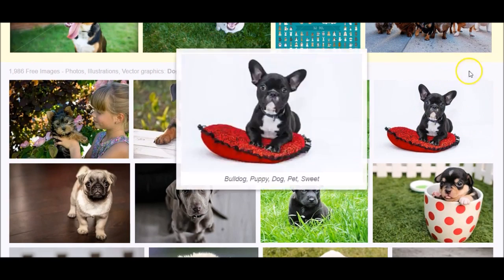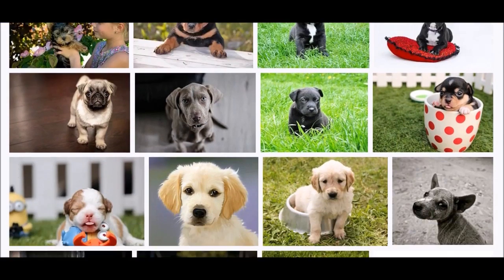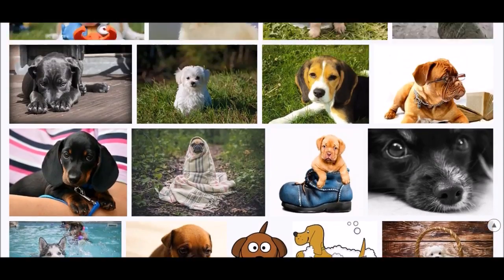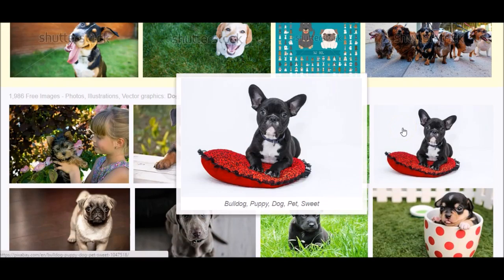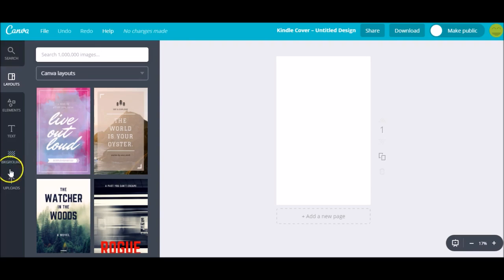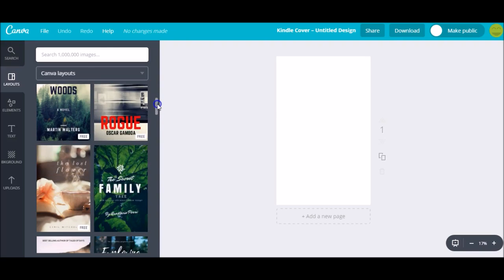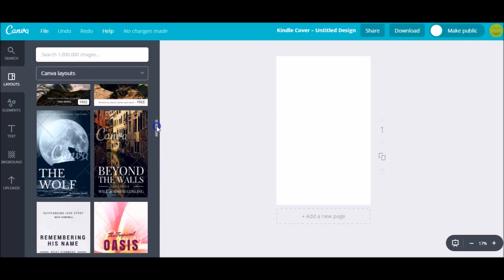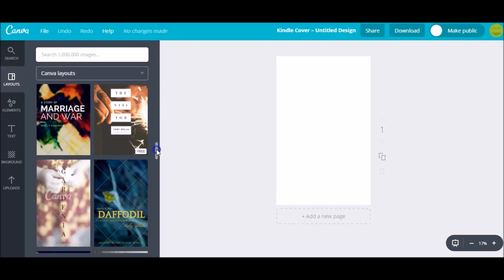We might use this on the front of our book because it's got a white background, which means we could create a cover out of it easily. So you get the idea, and you can just download these pictures here for free, and then you can use them by uploading them to Canva via the upload section there and use them as your cover. So you can see how you can make a cover that's really high quality for absolutely free, which is the great thing about it.